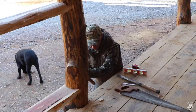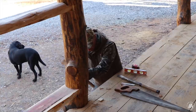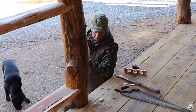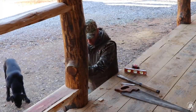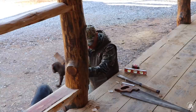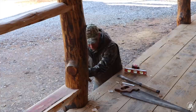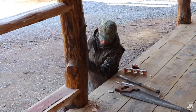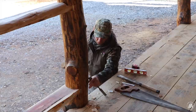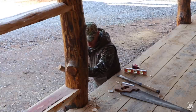Notching out this next section of front porch handrail. Measuring these things out, I put one line up above, so I've got a saw mark there that I've got to fix. It's just a little bit on the brisk side out here this morning, but this is actually good weather to be doing this because the saw keeps you going. And so does whittling out or chiseling out these areas right here.